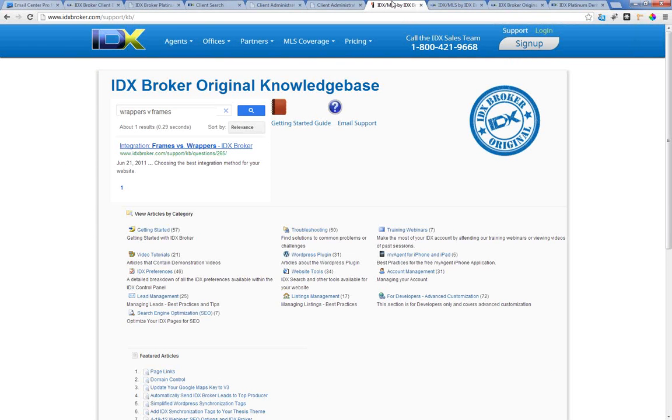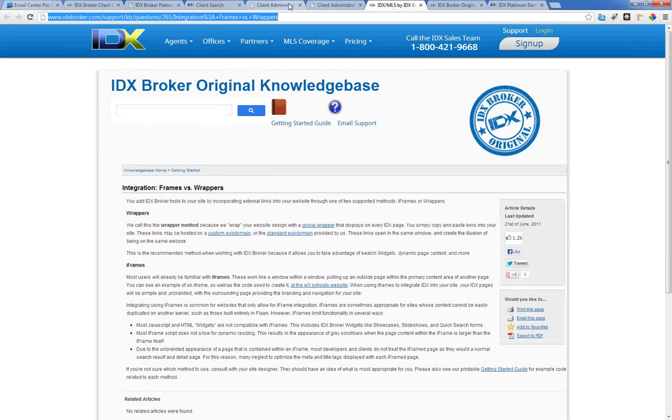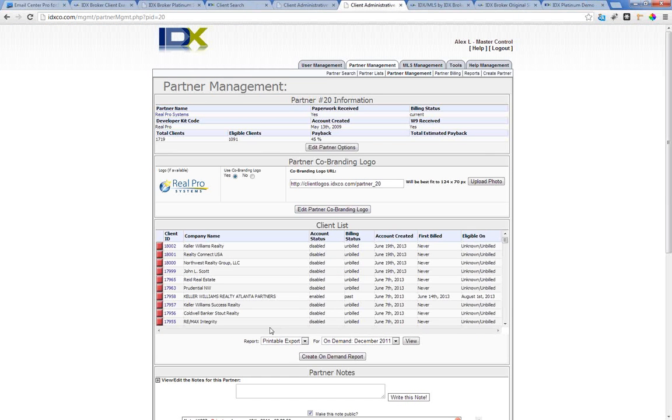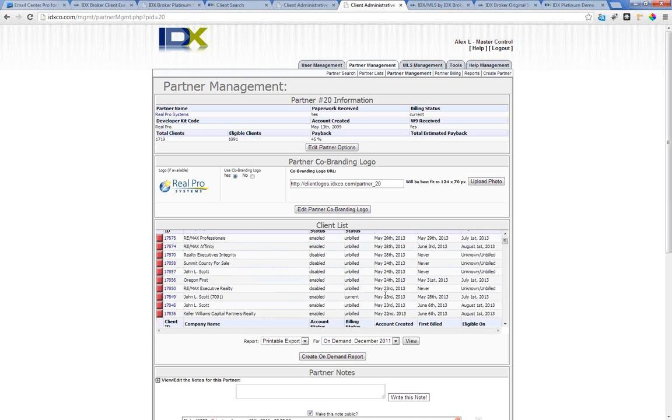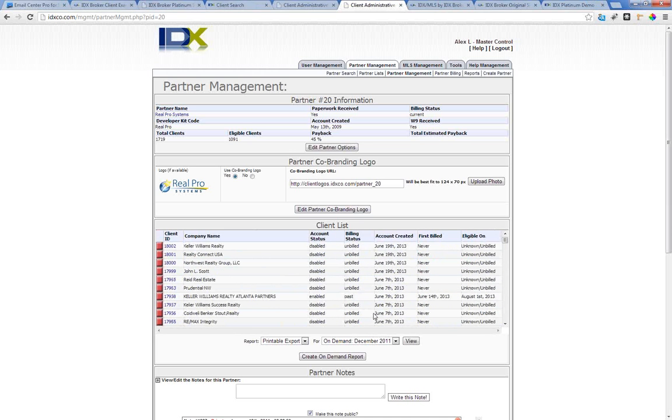All right, so that covers the two platforms that you gain access to. There is no partner admin section in Original like there is in Platinum. That's an important distinction to make. We do have a section where we can manage you as a partner and view all of your eligible clients, but you have to call in. So if you're concerned about whether you're getting credit for a specific client, you're going to have to keep track of the original clients.